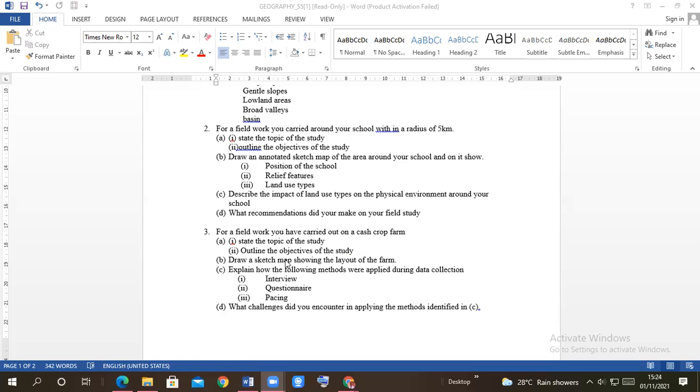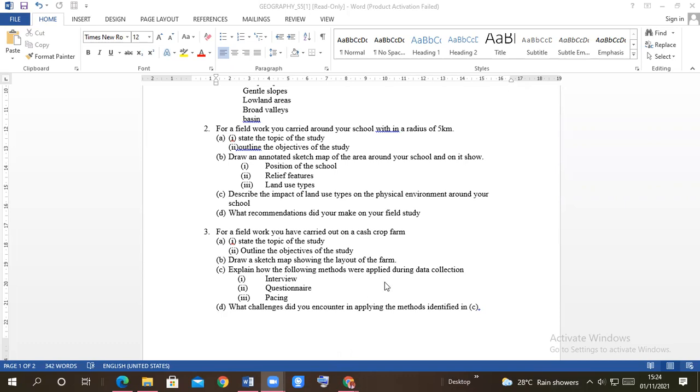Then you can come to a sketch map. On this sketch map also, you can pass the topic, you pass the objective, and you fail on the sketch map. On the sketch map, in the title, you must indicate the name of that farm. And also, when you are drawing in that frame, after drawing, you have to first indicate where the farm is. We start by marking the farm and we look for other things that they have asked.